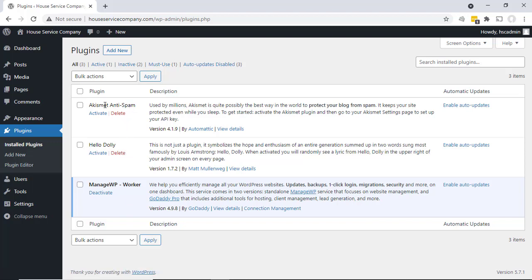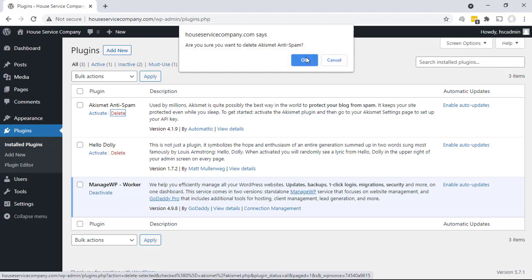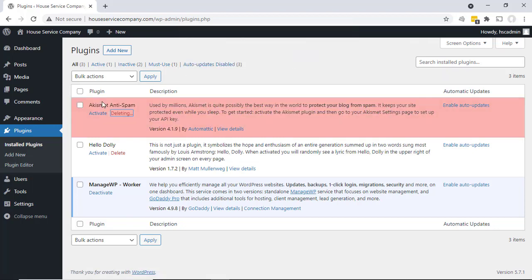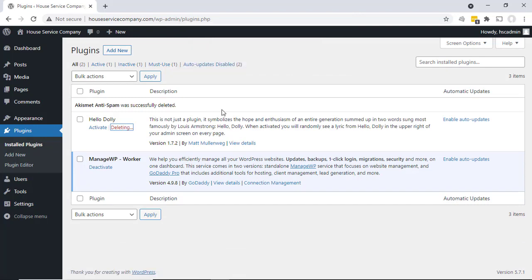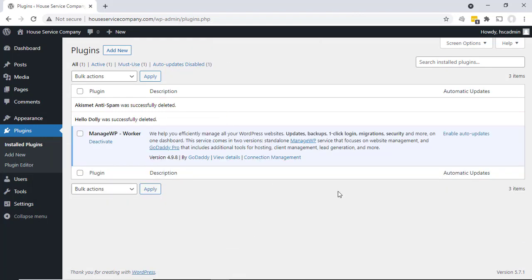One is this one called Akismet Anti-Spam, so this is a way if you want to have comments on your site, but you get a lot of spam. The other one is Hello Dolly, which comes from the actual creator of WordPress. Just delete it. So the way to delete these is you just hit the delete command, and those will be removed from your WordPress website. So now, on a typical site, you'd actually have no plugins at this point.